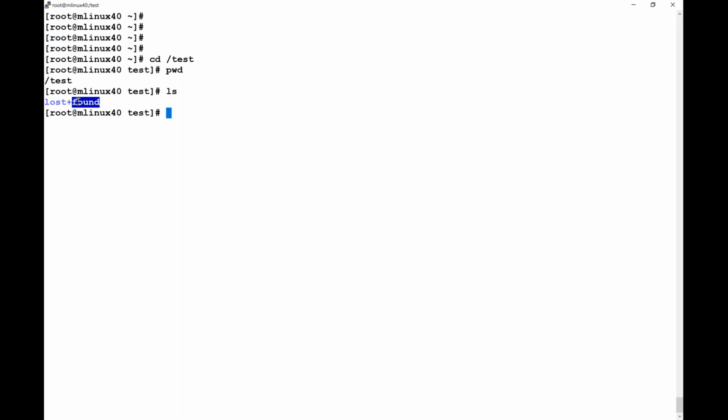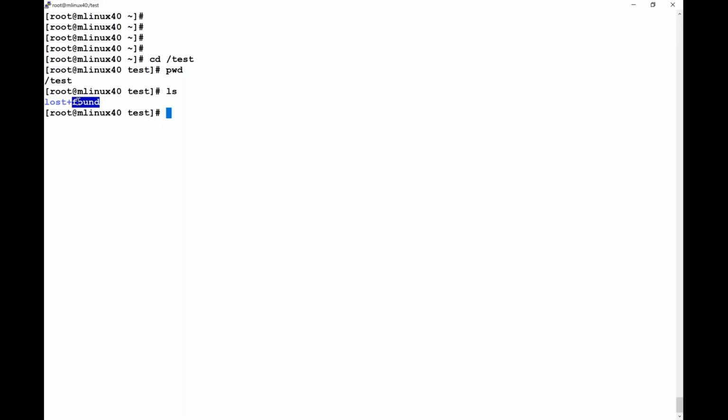So lost+found is exactly like the lost and found you have at airports, railway stations or bus stops, where you can claim your lost things. Same way, anything lost due to a calamity will be captured and stored in the lost+found directory. That is the ext4 method to store your lost data in a directory called lost+found, which is created automatically after you format it, right?